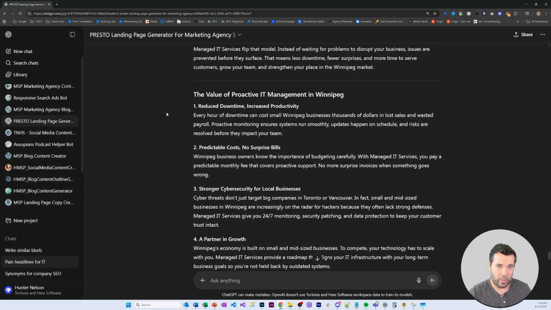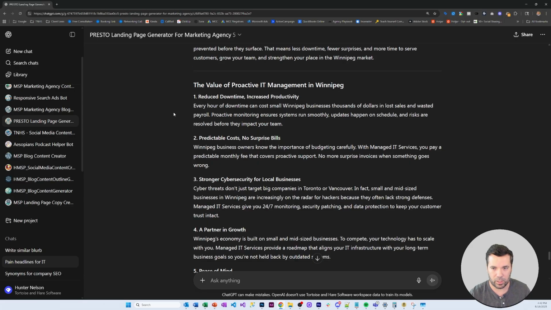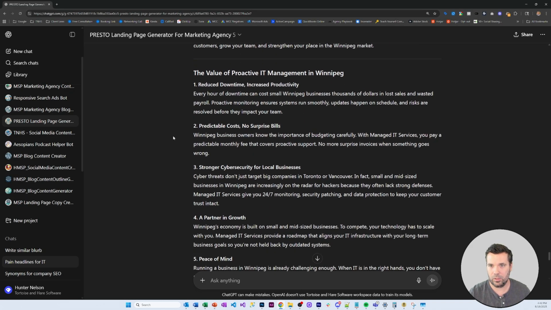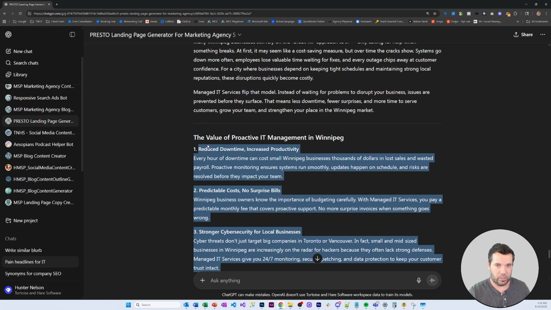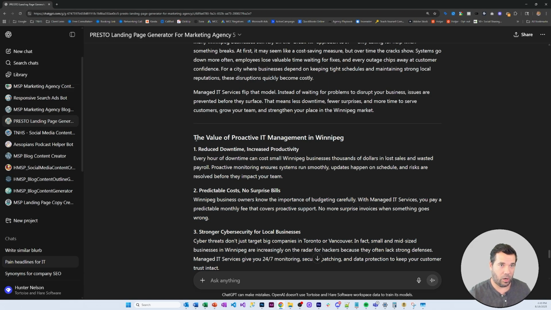So getting aligned on a PRS TO brief before starting the page is a good way for you, as a strategist, to communicate with a copywriter, for instance. And once you have everything aligned on the PRS TO brief, then you can proceed to making the education section. I've done this exercise with a bunch of contractors before, and if I just ask them to do a full Presto landing page right from the start, they waste a ton of time creating the education section. It takes forever to get this on track.